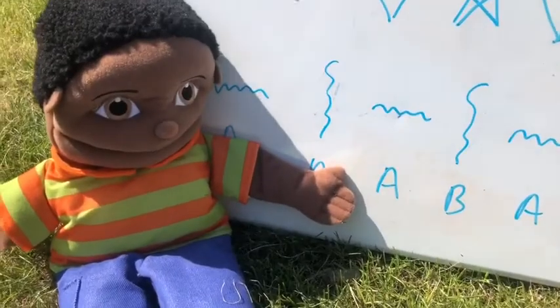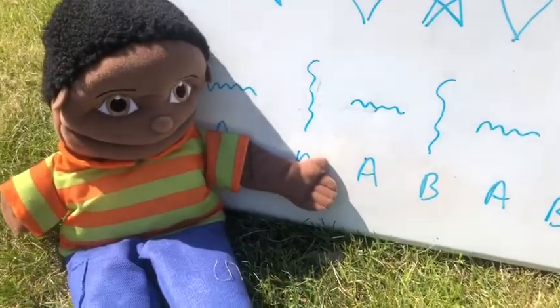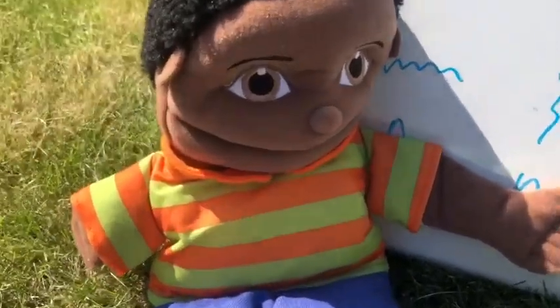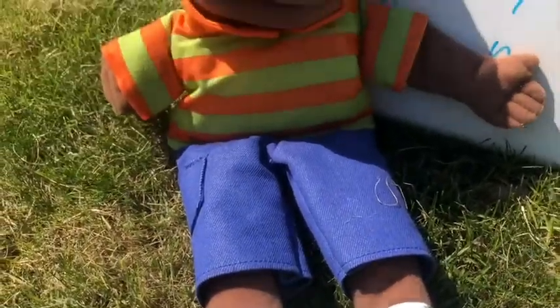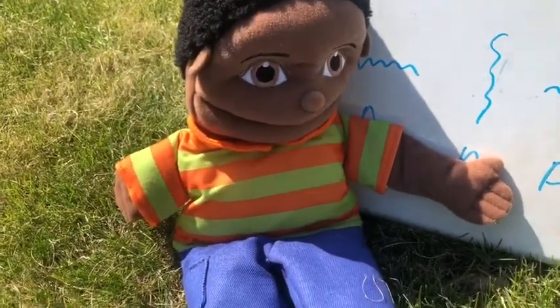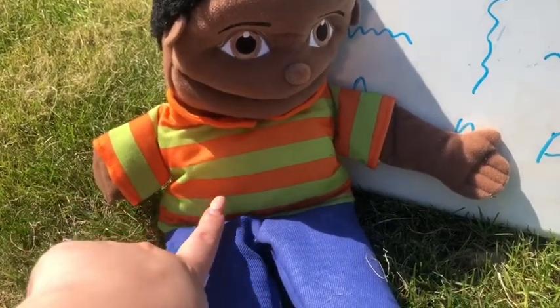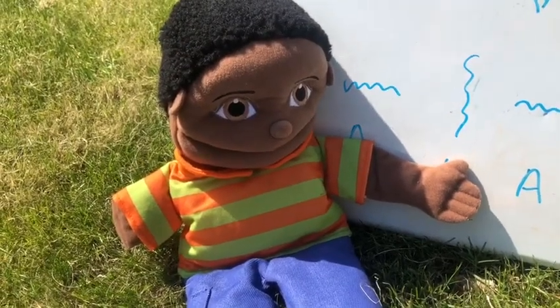What was that, Rocco? He was just saying that you did such a good job and that he's so excited to see all of the patterns that you guys come up with this week. Ooh, he said, can you spot a pattern on him at all right now? It's on his top. He's got green, orange, green, orange, green, orange, green stripes. Excellent job if you spotted it.